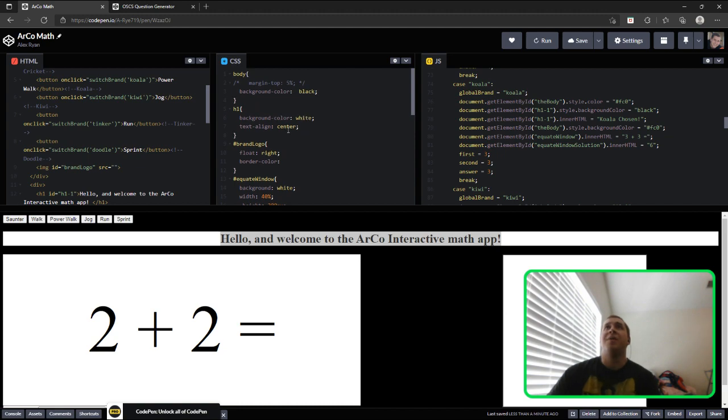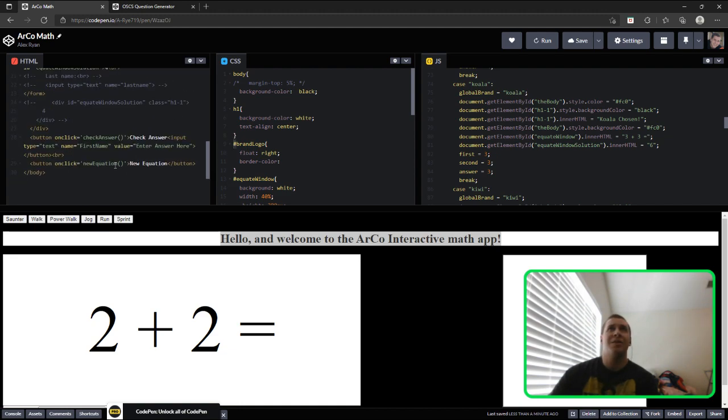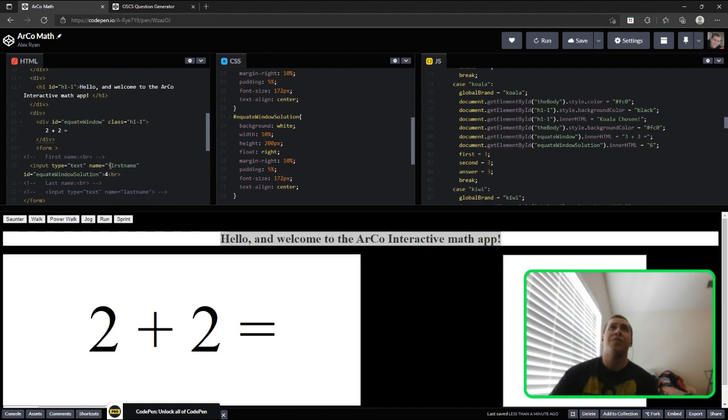I don't even have a basic for here. I just have H1. Normally, these pound signs would be class or ID. I always get those mixed up. It's either a dot or a pound sign. Let's find it. That's an ID. Okay, so right here you can see the ID is the pound sign.